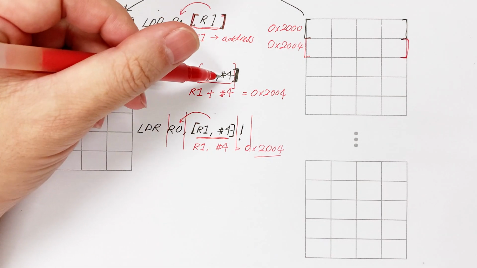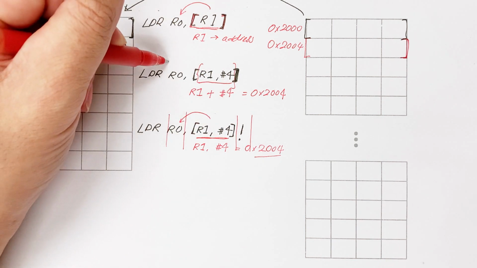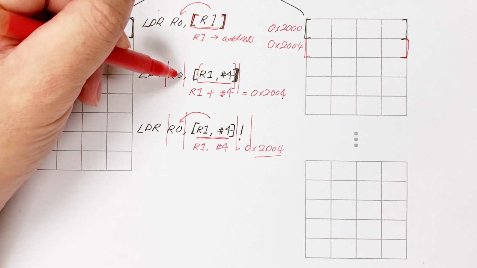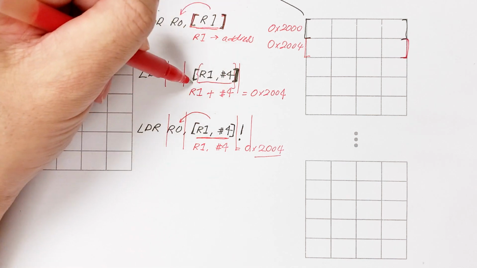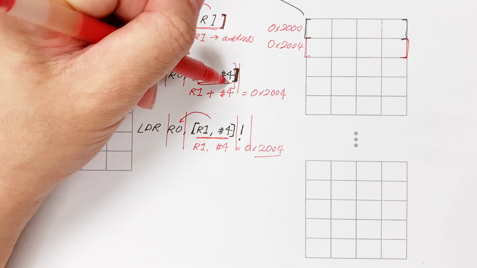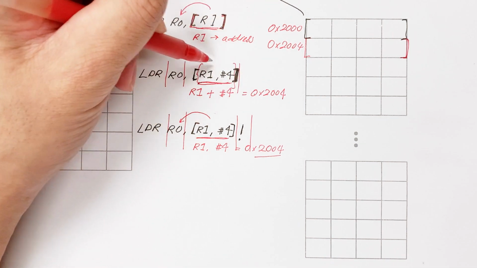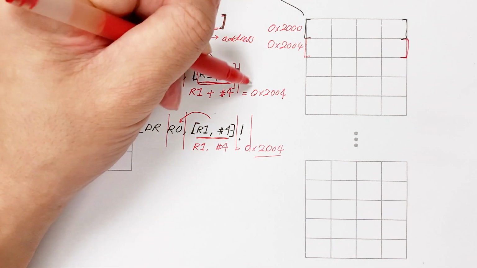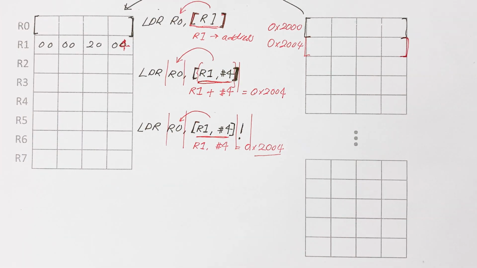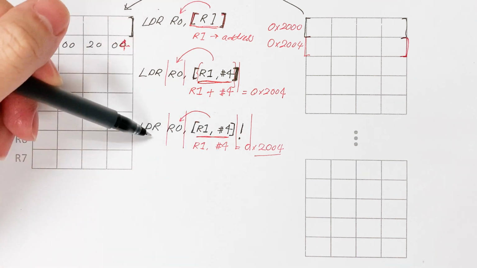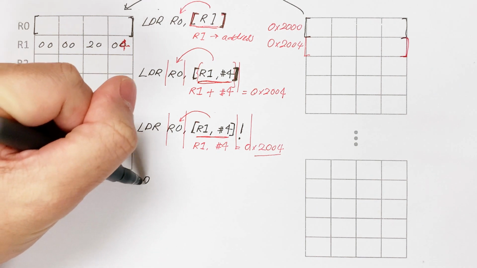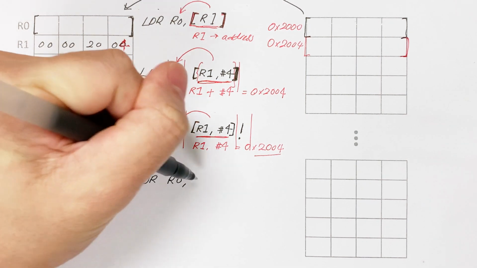So if we compare with the immediate offset without the pre-index, basically we only have two operations. First, we need to know where is the destination, and the source comes from the memory as given by the square bracket. Whatever is inside the square bracket will help us to figure out what is the address. But of course, after you have moved the data to R0, there is nothing else for us to do, unlike the pre-index. The reason why I would like you to interpret both addressing modes in such a way is that today we're going to learn another addressing mode, which is called the post-index addressing mode.